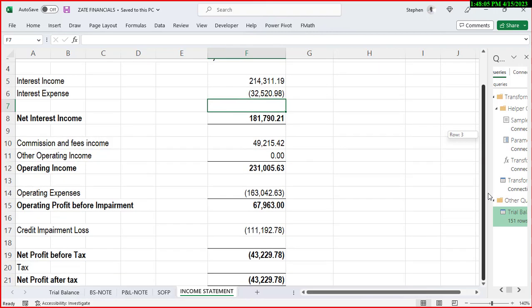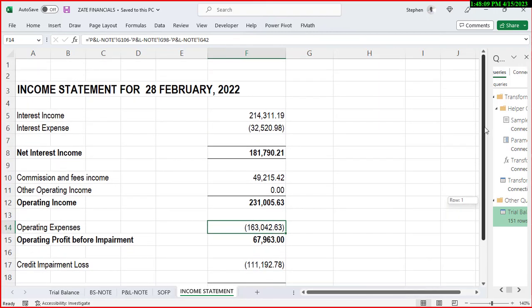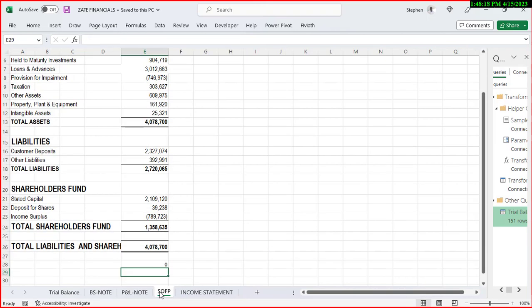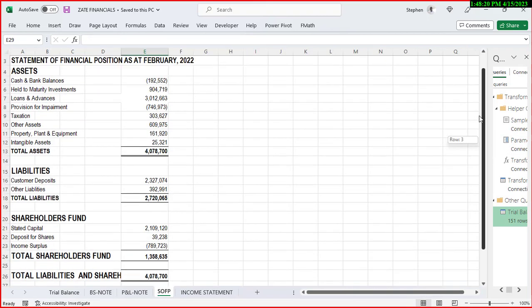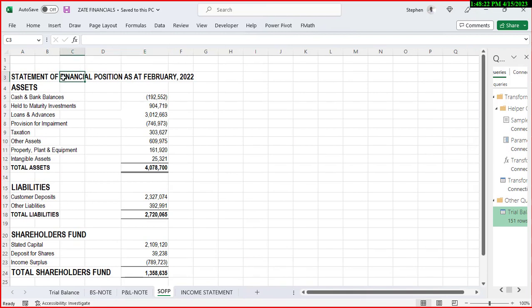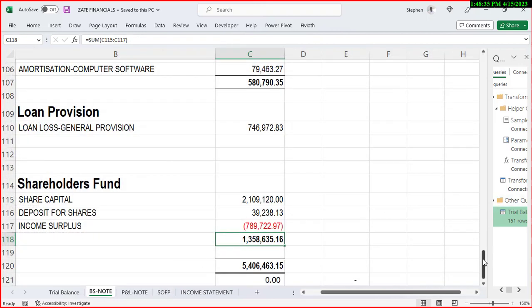Okay, so now we were saying that automation. So how do we automate it? So now let's change the heading. So the heading, this is the balance sheet, and so let's add some headings to it. So the headings, let's automate the headings too. So we are going to add functions to this side so that anytime we change the reporting date, so maybe the reporting date can be somewhere here at the balance sheet.